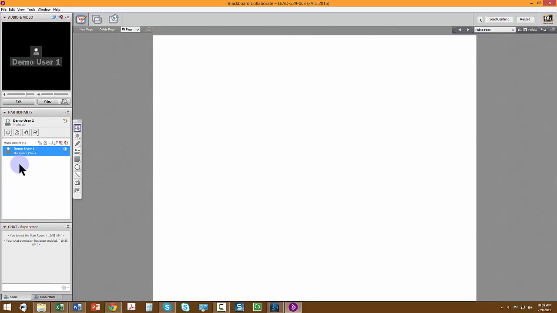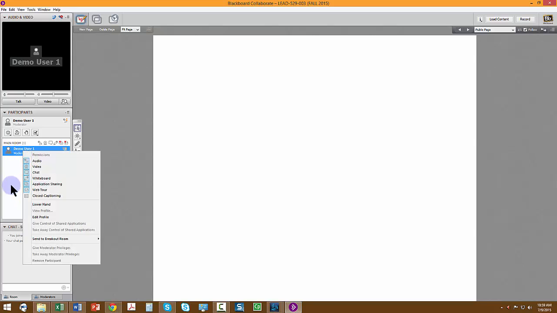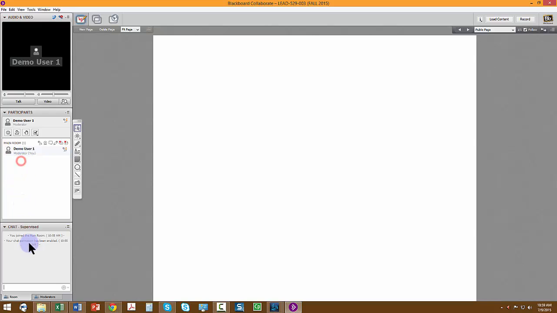Now, if there was another user in the chat, I could show you how to do a private chat with those people, but all you would need to do is double click their name. It'll start a little chat down here as a private message. You'll see that I can tab through the room and to specifically the moderators here. You'll see that we do have some emoticons here. You can pick any of these that you'd like to, again, further communicate what you're trying to say.